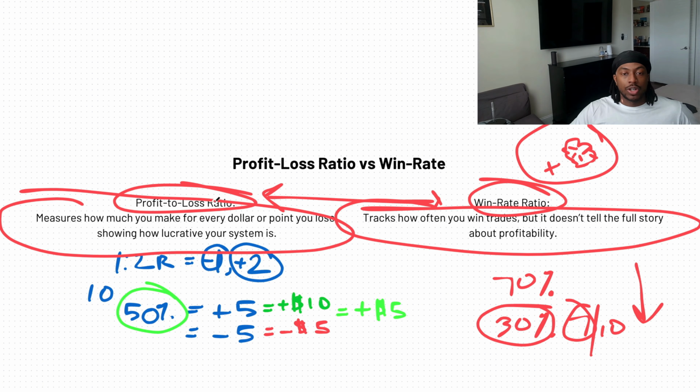And then profit or loss ratio is very important because at this point, we're talking about the moolah. We're talking about money. Even though we have a high win rate, it doesn't necessarily mean that you're making a bunch of money. But having a decent win rate can keep the confidence and trust that you have in your system, and keep your mentality strong even if you lose the majority of the time. Those winners every now and then will keep hope alive.